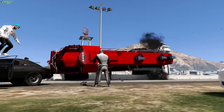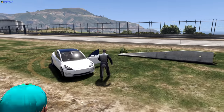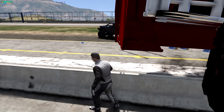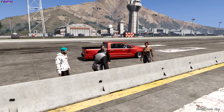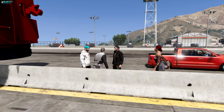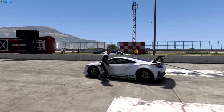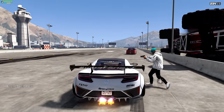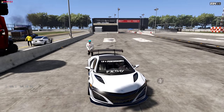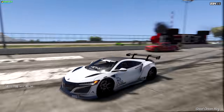Causes a crash with the train. Bro, why are you causing crashes with the train? Get off the train track, dude. What's your problem? Train track? Are you stupid? Why are you driving that? I don't know, why not? Why you got a haircut like that? How about you get your little dummy ass helper? Look at your hair. Why'd you get a haircut like that? I got a plan. I'm gonna take Ninja's car. Hey, don't worry, Ninja. I got a plan. Don't worry about it. Ninja! I thought you just played with guns. You don't use guns. Hi. Oh, shit.